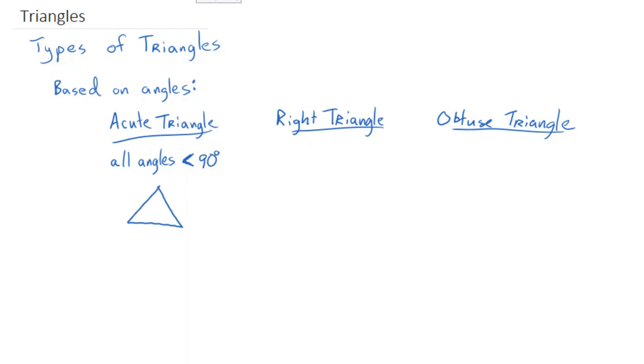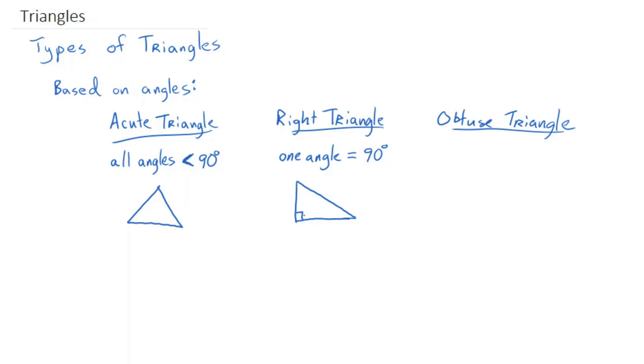A right triangle means that there is one angle that equals 90 degrees. So if we have one angle equaling 90 degrees and there's a total of 180 degrees in a triangle, that means the other two are going to have to be acute, just for it to be equal to 180 degrees. So that's the idea of right triangles. One of those angles will be 90 degrees. By consequence, the other two have to be less than 90 degrees.